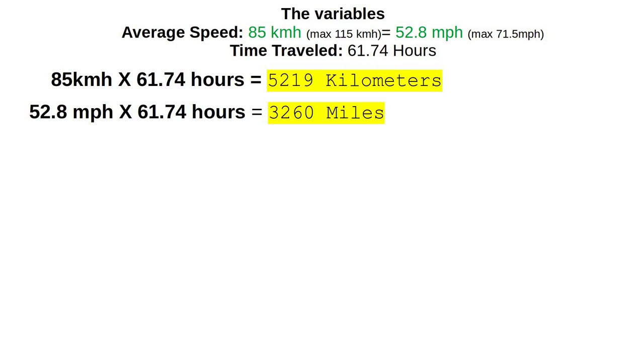Apparently, the speed of the train is mostly dictated by the condition or grade of the track or classification of the track itself. So at any rate, the 52 miles per hour or 85 kilometers, perfectly acceptable, and as an average makes complete sense, because there are sections of the train track where you'll be able to just go wide open throttle. There's nothing there. And trust me, I looked at the southern part of Australia, and with the exception of right outside of Sydney, with the mountain ranges there, everything else is fairly flat.